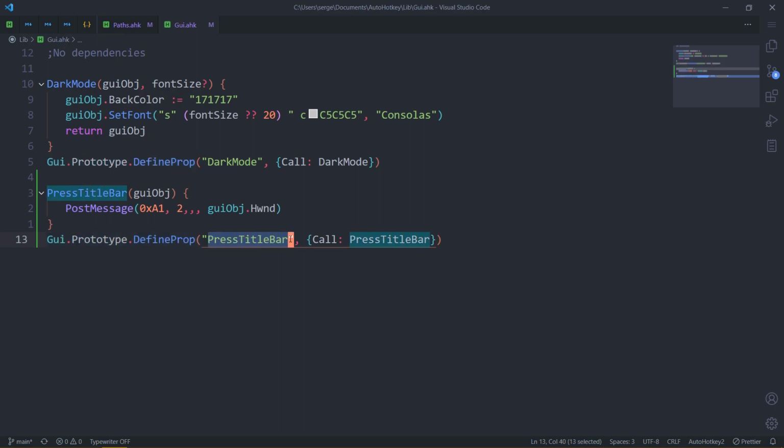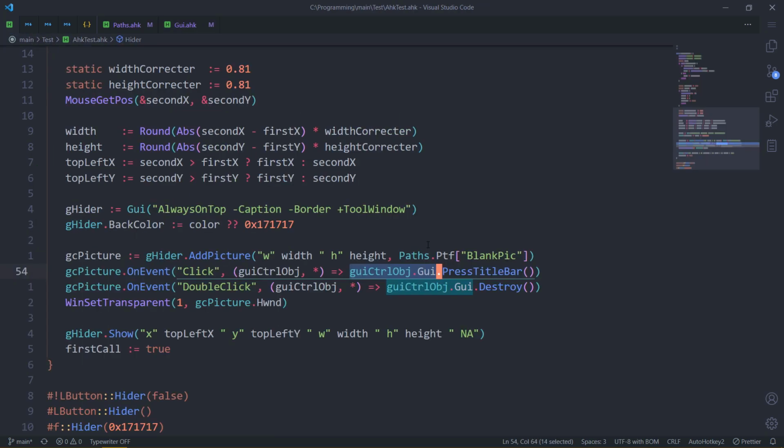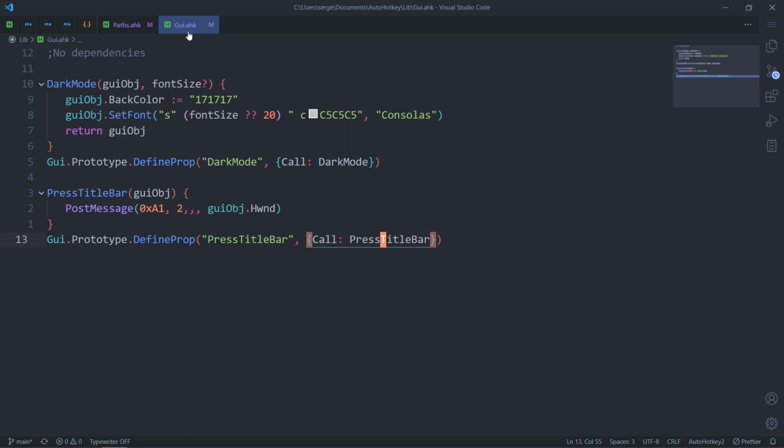This is what is going to be called, and when we call that property, we call this function object, automatically passing a parameter, the parameter being the object part of a method call. We pass the GUI object to take the ID from it.